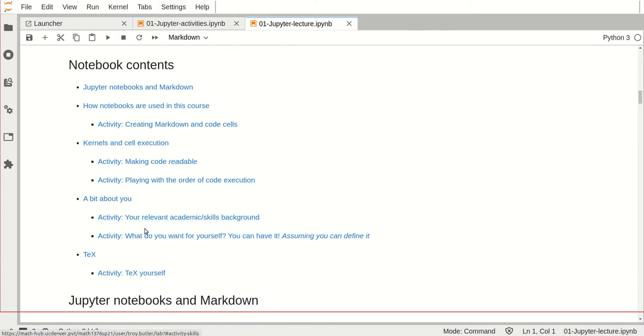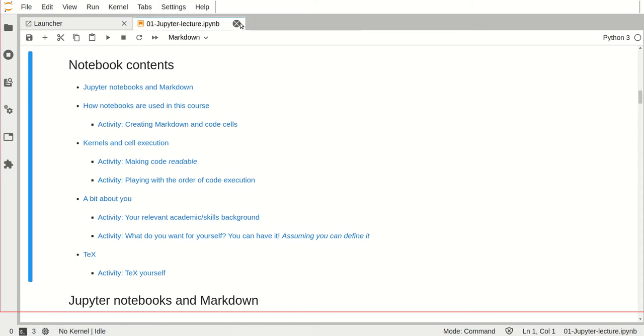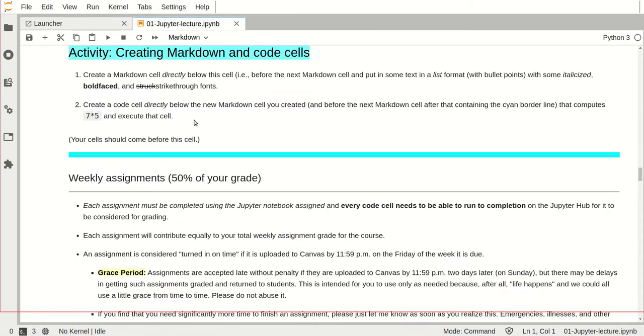I will not go over these two activities as they are rather personal to you and just require doing stuff in Markdown, but I will show the tech activity because that is probably a very challenging one as you're first learning this material. So go ahead and click here so that I can be sent. Oops, let me close that. There we go. So I can be sent to this cell.